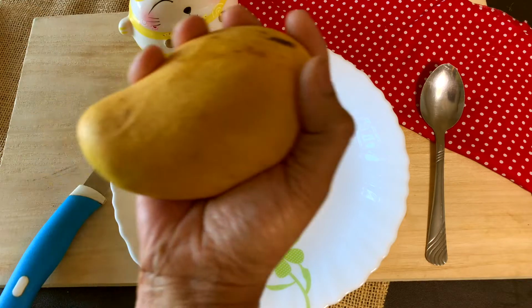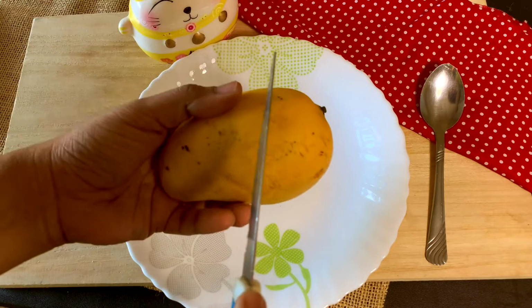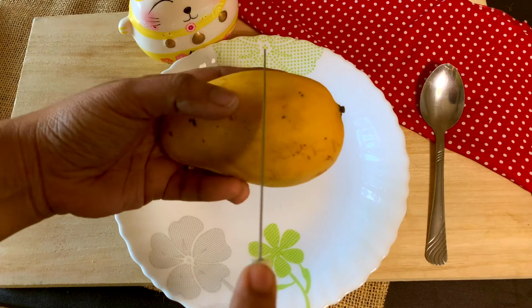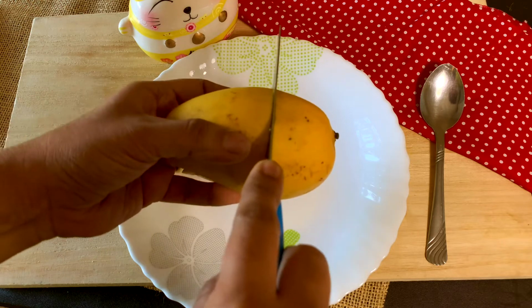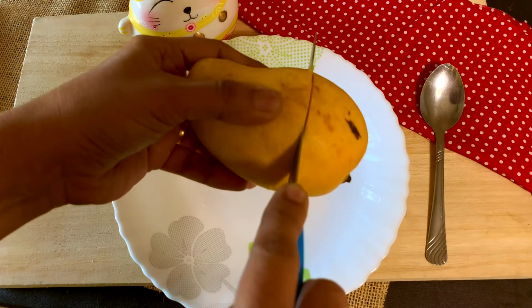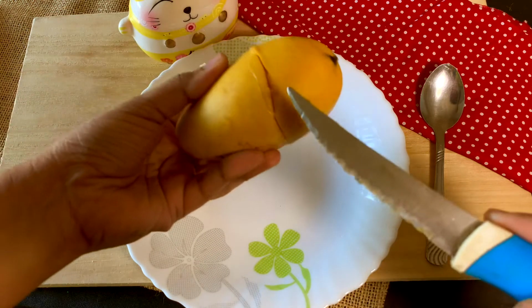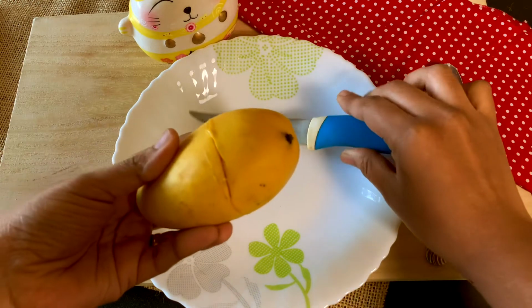What's the easiest way to cut a mango? Take your mango, take a knife, make a cut in the center. Don't remove your knife, keep going until you meet the half. I did a poor job there, that's still fine.